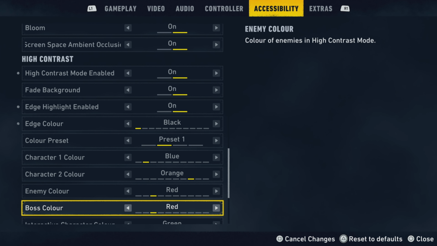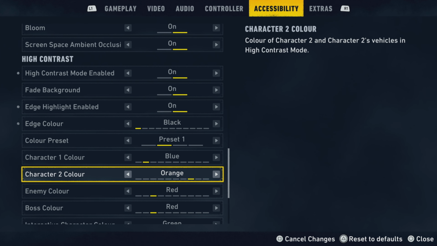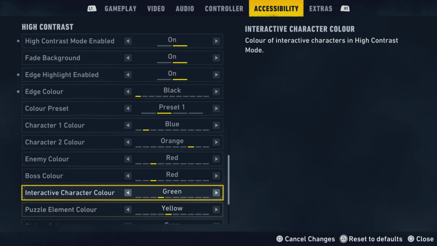Character 1 color. It looks very comprehensive, like you can change the colors of enemies, characters, everything.